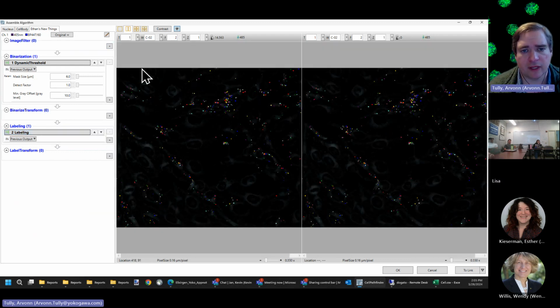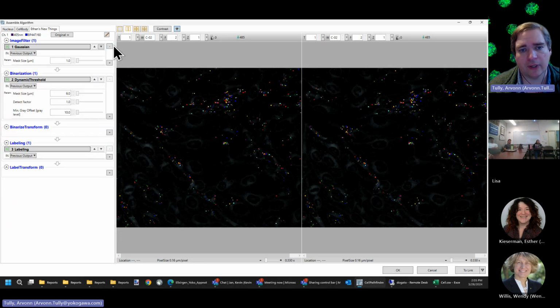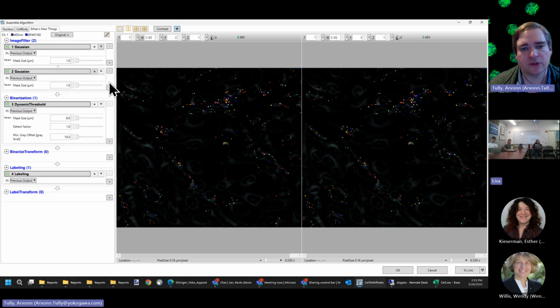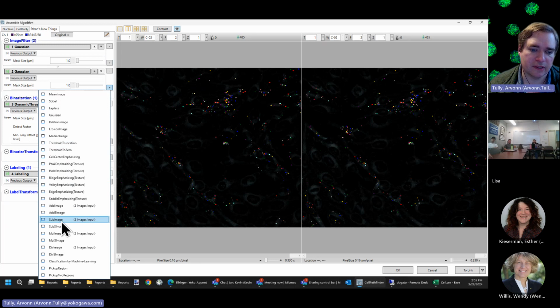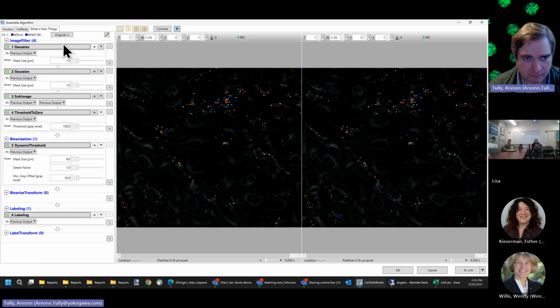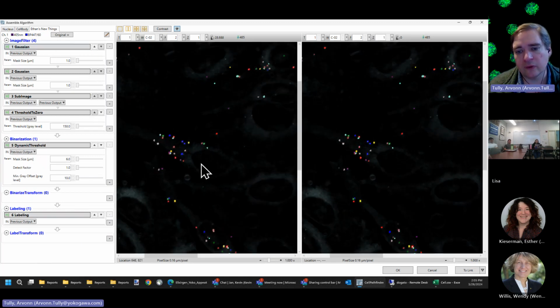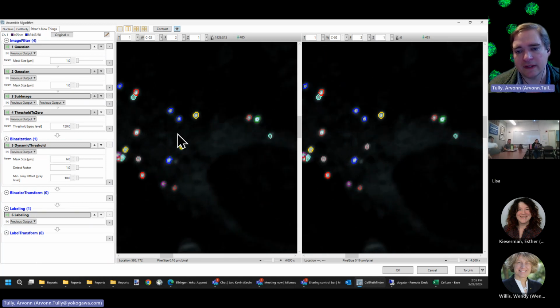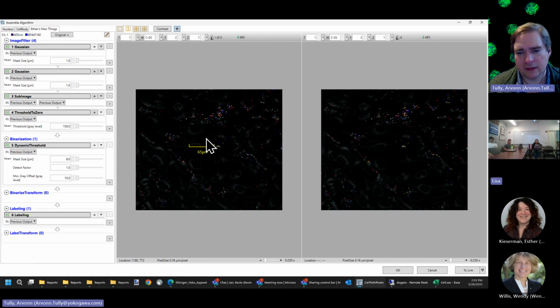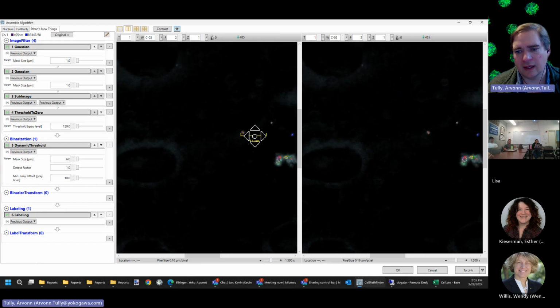So typically what I would do to find puncta is add 2 Gaussian filters. I typically do what's called a difference of Gaussians. So I add 2 Gaussians and a subtraction, and then I add a threshold to 0 after that. Typically I figure out how big these objects are, using the scale bar, because it's all about the object size. So I like to ask, how big are these objects? I right click and change my pitch to 1 micrometer.